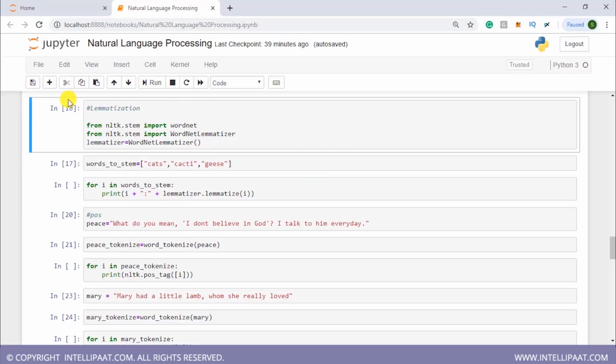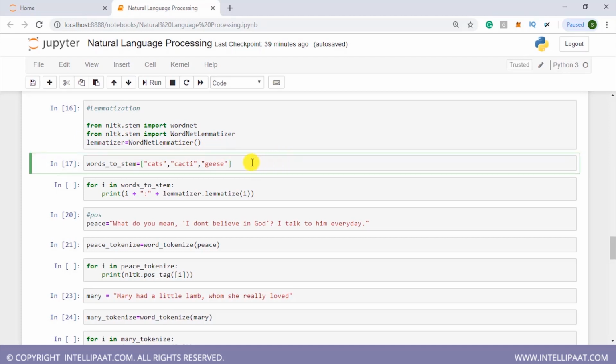Now to implement lemmatization with the help of the NLTK package, you would need WordNet and the WordNet lemmatizer. So we will be importing these two from the nltk.stem package, and I will create an instance of this WordNet lemmatizer. Now, what I want is the lemma forms of these three words: cats, cacti, and geese, and I will store this in this object words to stem.